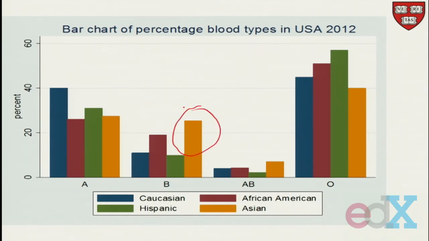So for example, the first thing that hits us probably, well, maybe something different for you, but for me, the first thing that hit me was this. There's an excess here of blood type B for Asian Americans. And of course, there has to be a corresponding diminution here or somewhere to make up for that excess. So like that, we can put them side by side and get an idea of how these distributions vary by group.